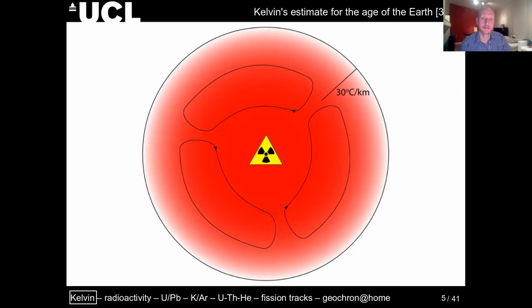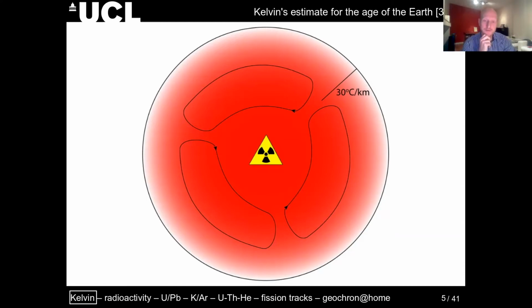A second thing that Kelvin didn't know about in the 19th century was the existence of radioactivity. There are certain elements in rocks and minerals that are unstable and fall apart, producing radiation that heats the surrounding materials. Now, these radioactive elements, such as uranium, thorium, potassium, samarium, tend to be enriched in the crust of the Earth, the outer layers. And again, that results in the isothermal state of the planet being maintained much longer than would be the case if radioactivity did not exist.